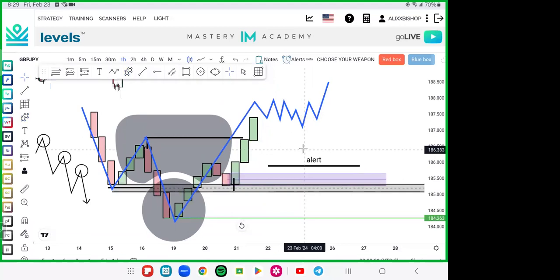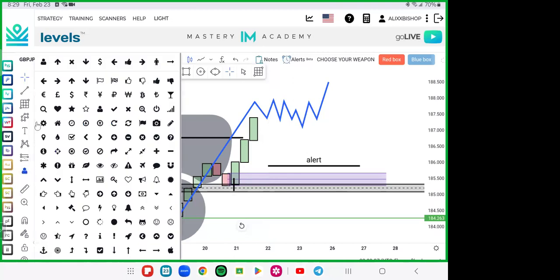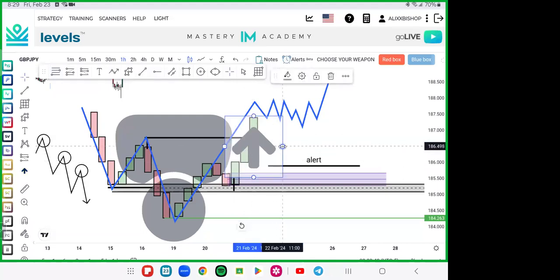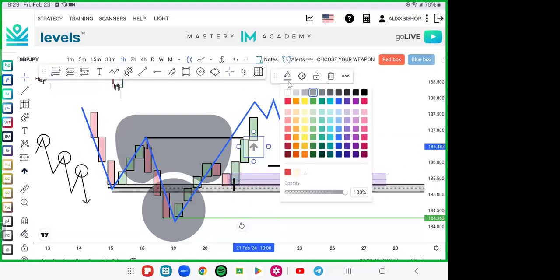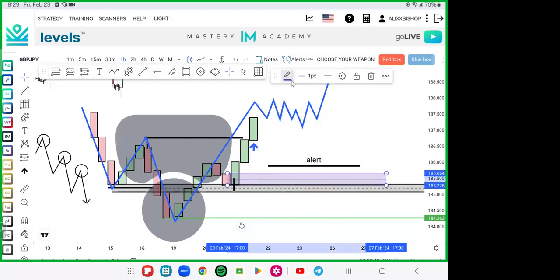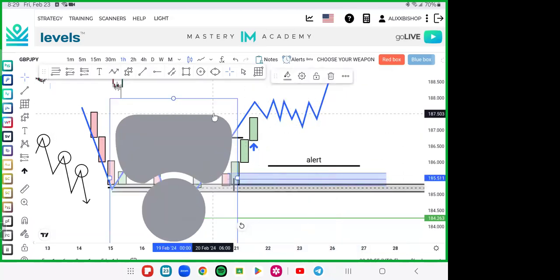I really do. And Levels is gonna help you find these areas, fam. When you go on the charts, it's almost hard not to see, right? Because Levels is gonna say, yo, this is your breakout right here. Boom, this is your breakout. And then your starting point, guys, Levels is gonna find it for you. I'm teaching you how to find it with the naked eye, right? But Levels is gonna find it for you.